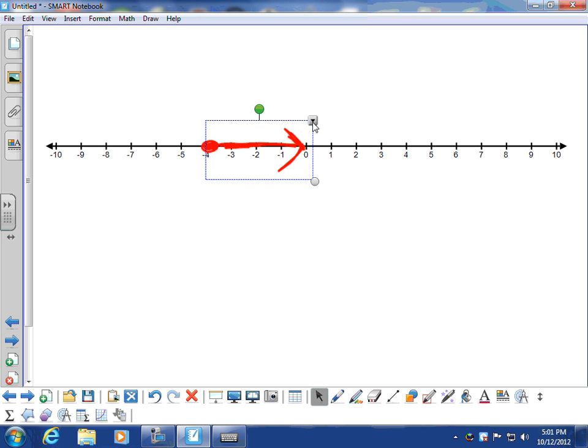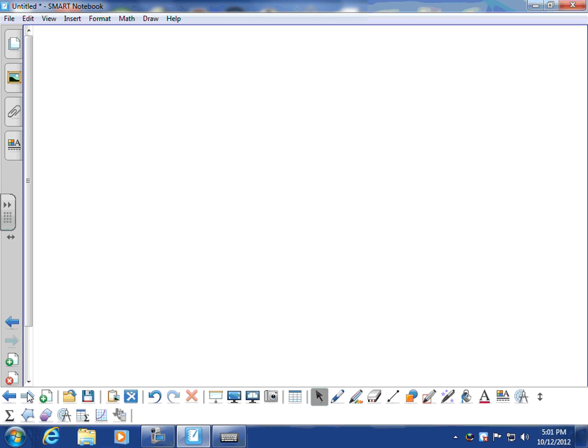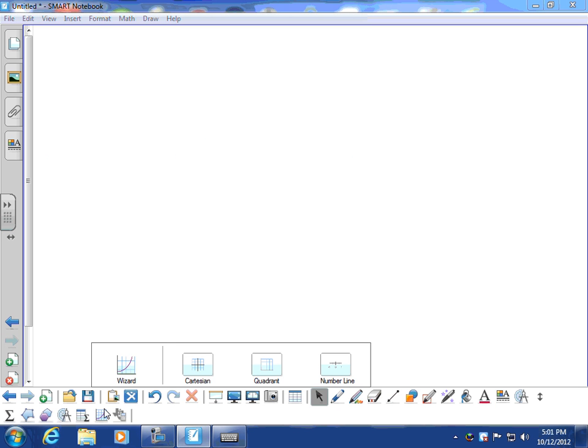Which is not a good arrow. Anywho, it's going to the right. There you go. Everyone knows. Good.